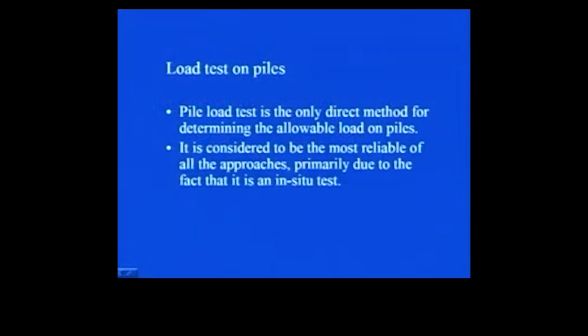However, in case of load test on pile, this is the only method from where you can get the direct value of the ultimate load which a pile can carry, because it is the load that you apply in the field on the pile, and then you take the settlement out of that. You can simply plot that load settlement curve and directly get the value of the ultimate capacity of the pile. It is considered to be the most reliable of all the approaches, primarily due to the fact that it is an in situ test.